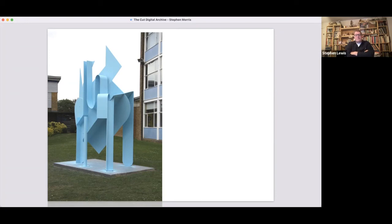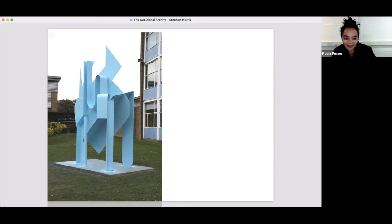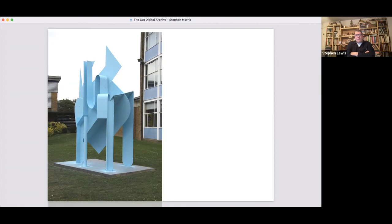I like the way it catches the light. Every view of this looks slightly different. I was pleased with this. It must change with the light as well, I guess. Yeah, it does. I haven't seen it for a while. I think it probably needs a bit of a refurb, actually. But we'll have to try and raise some money to do that.